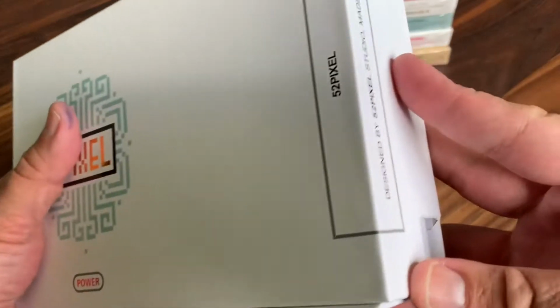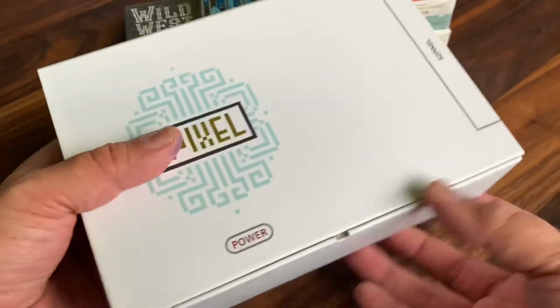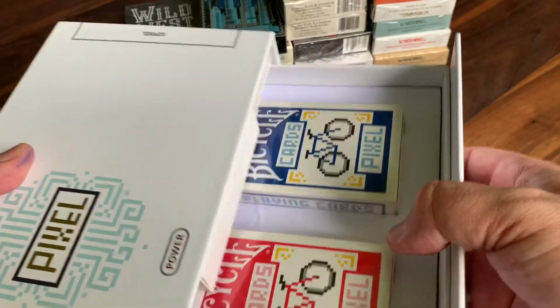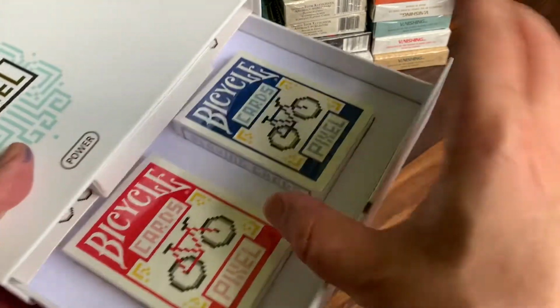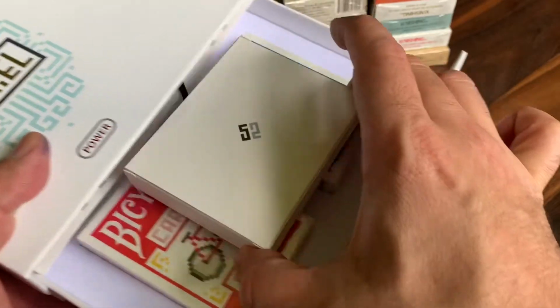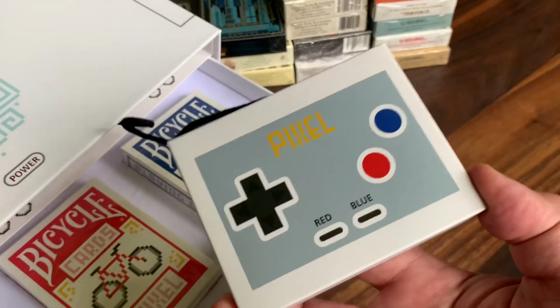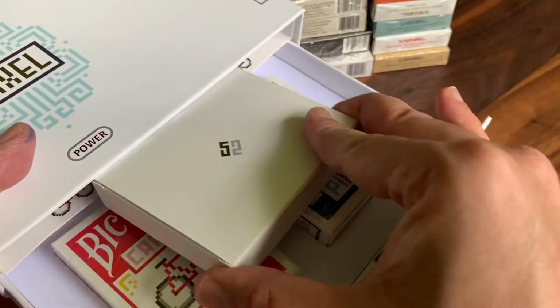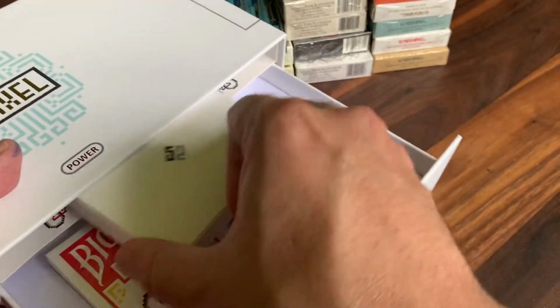So this one is designed to look a little bit like a Nintendo, the original NES. As you open it up, you see the power button on there, but then as you slide it open, you have the 2 decks of cards there, and then a third here that's designed to look like a Nintendo controller. Very, very cool. I love this one.